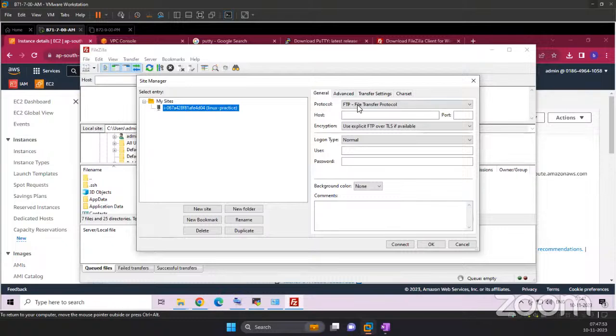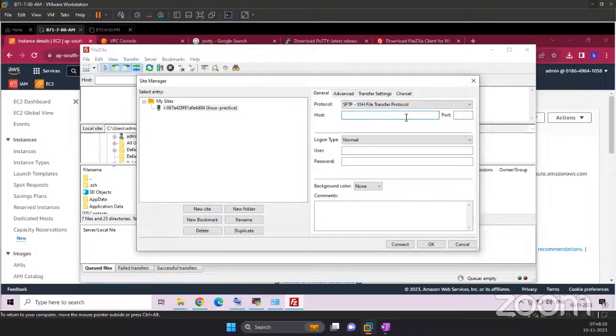So now here the protocol that you have to use, this is no longer SSH. This is going to be file transfer. Simply using file transfer protocol will not allow connection. You have to use something called SFTP, file transfer protocol using a secure connection method. So that is SFTP, secure file transfer protocol, or SSH file transfer protocol.